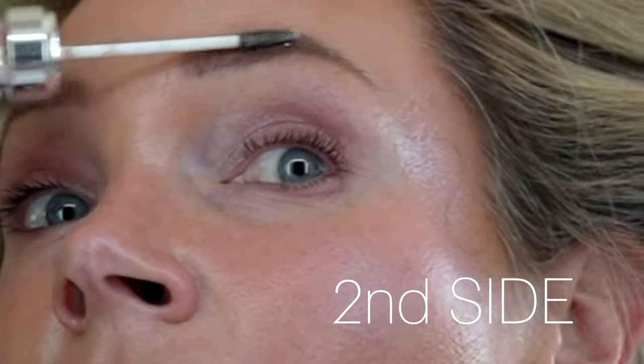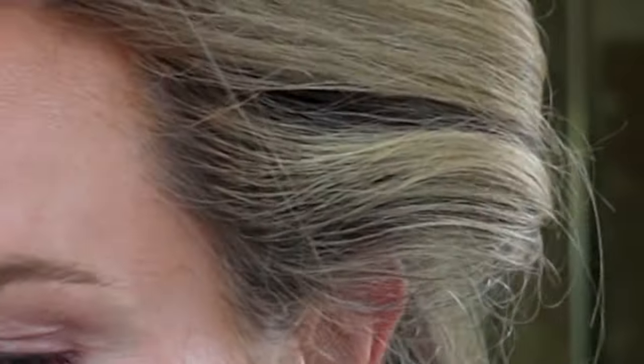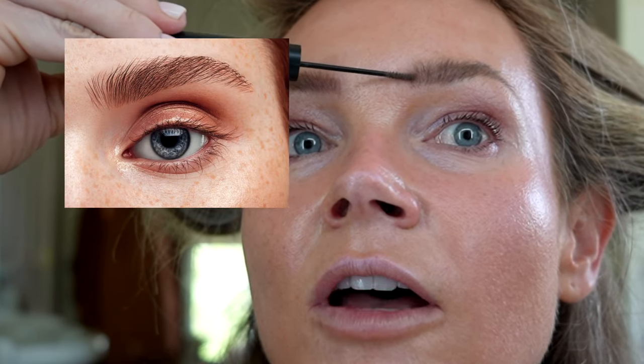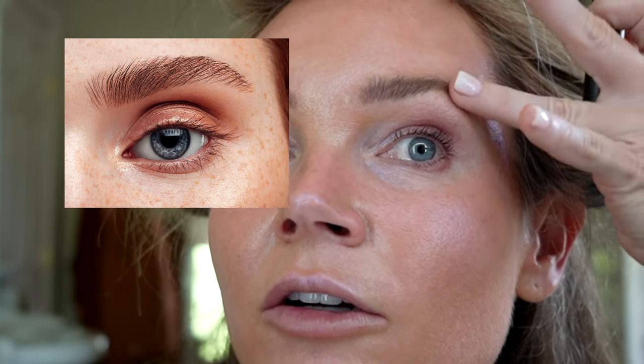That is my favorite way of doing my brows right now. My brows do need to be cleaned up — I need to go get them threaded — but this is my favorite brow thing right now. Young brows are thick and have lots of little front hairs pointing up, fluffy and going out. But as we age, we grow less hair. I've never over-plucked my brows, but I don't know why we can't keep that really young, fluffy brow as we age. This is one way I'm trying to do it.